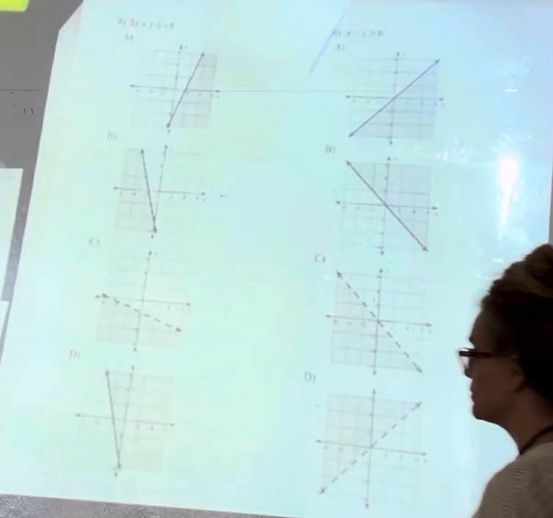So number 1 or number 9. So we're going to do 2 together, and then you'll have 8 to do on your own plus at least 6 points. I've been getting a lot more than 6, so 10 would be great. There was no more of the other papers up there.